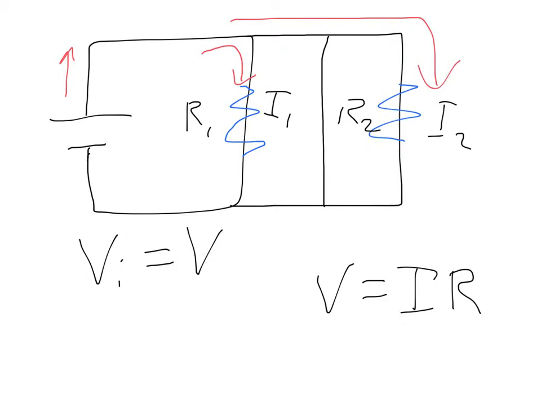Basically the same sort of thing. If you're going to take the path with the least amount of resistance, there's going to be the same potential drop over everything. If you made it so there's no potential drop here, nobody's going to take the harder routes, and so you have basically no current, no voltage drop, and you're not going to get any work done at all with this. So this is why you want to avoid short circuits when you're building any sort of circuit or anything like that.